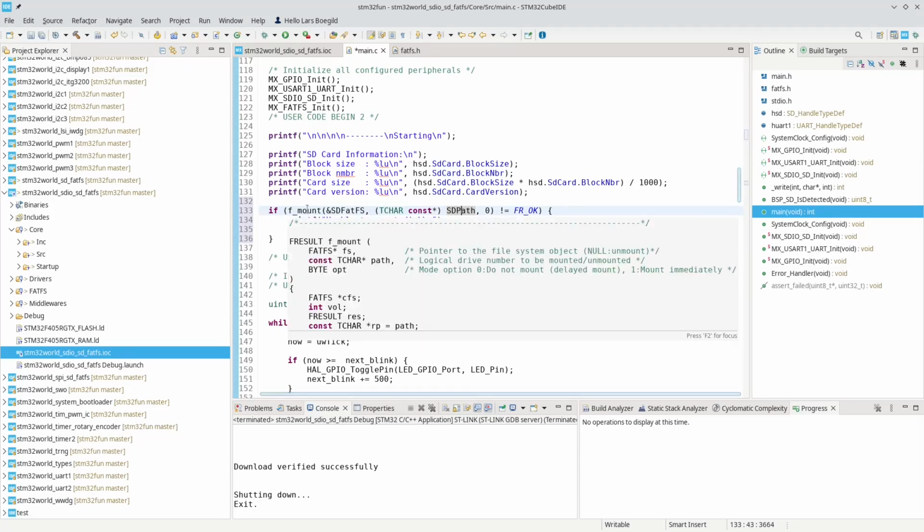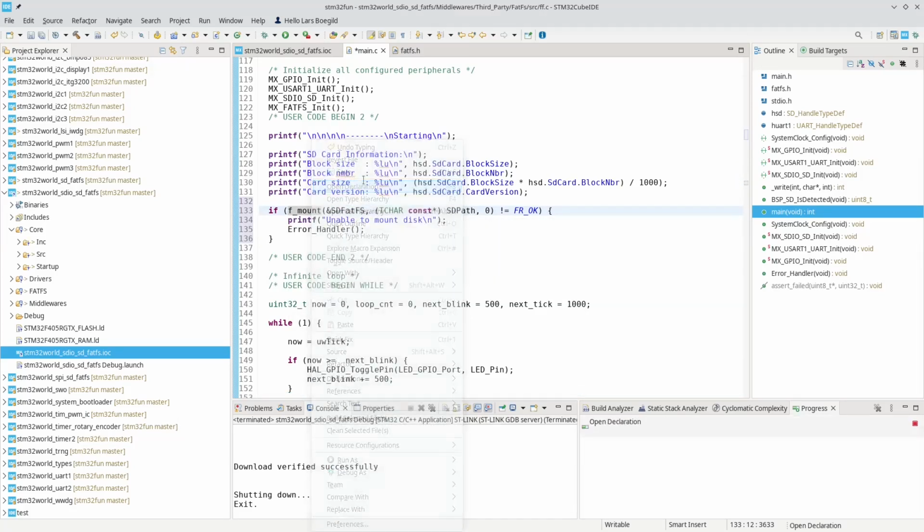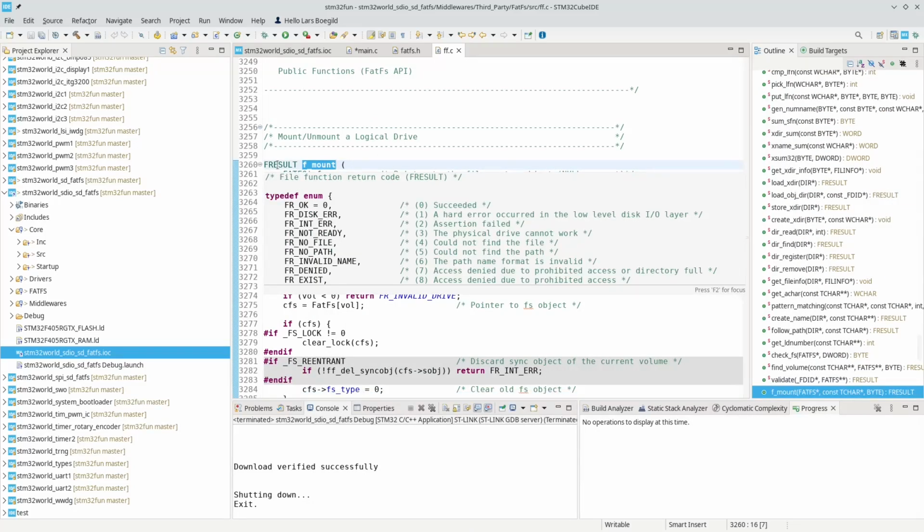Now each of these FAT commands will return a result; let's look at the declaration here. It will return an FRESULT. An FRESULT can be OK, it can be disk error, not ready, no file, no path, et cetera, et cetera. Usually we're just interested in whether it succeeds or not.